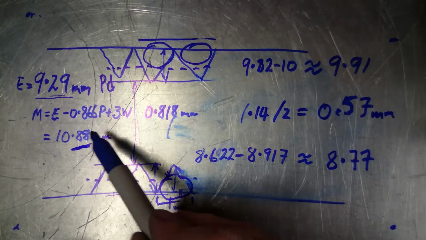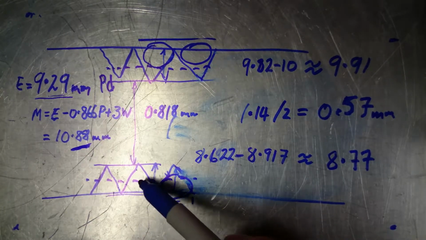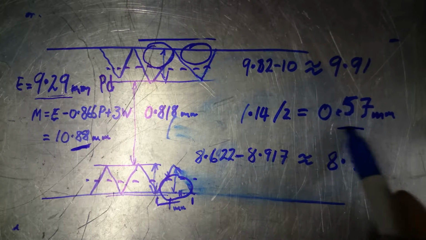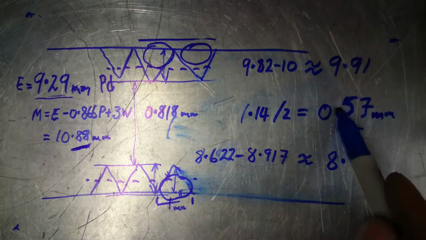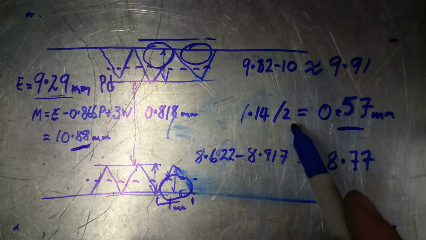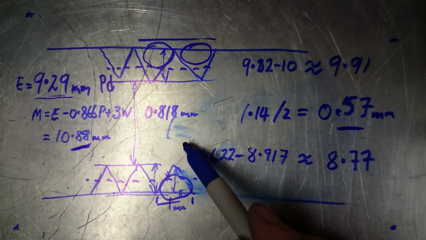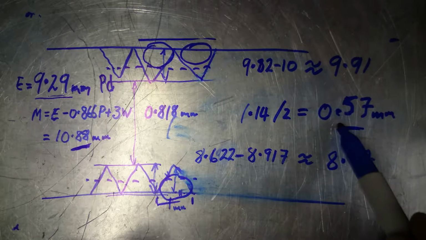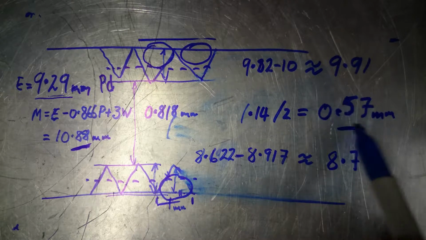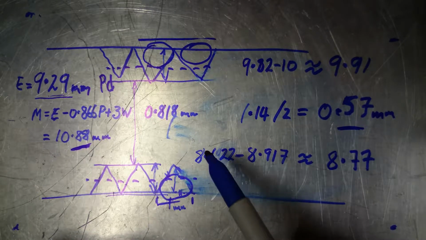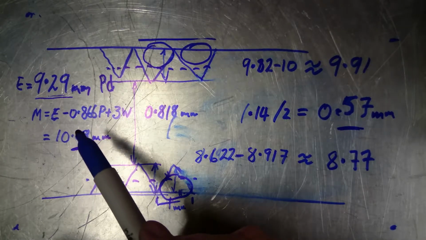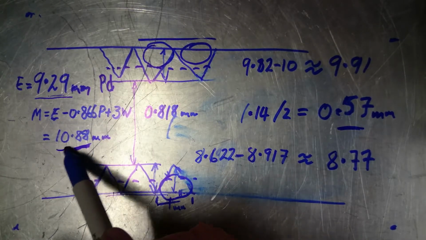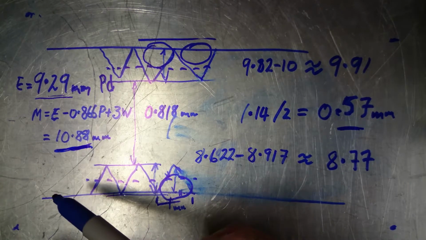So what I'm going to do is cut this thread by touching off the tool. Since we know that the theoretical depth to get to that specification is actually 0.57 millimeters, which by the way also explains why my previous thread was so loose a fit. It's because I went in the full 0.866 millimeters to full depth of the thread, which is not as per specification. So I'm going to go in about 0.5 millimeters and stop short of this because I don't know what the flat on my tool tip is, and then I'm going to start measuring the pitch diameter with the wires, and I'm going to go in until I hit that number, and then we'll see how it fits.